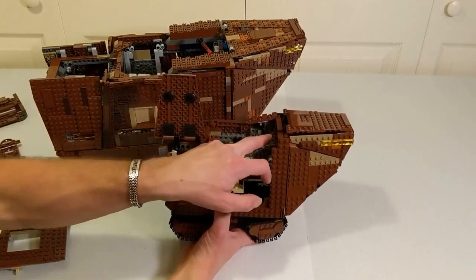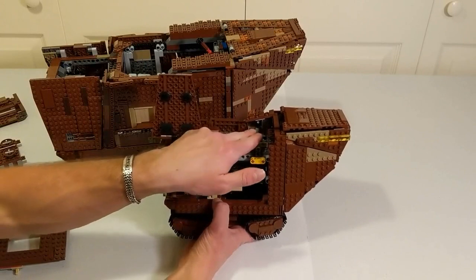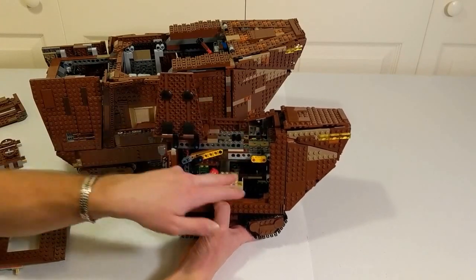It's got more storage space up here, which I thought was really cool. I hadn't noticed that before, and you can stick crates and barrels up here if you want, or lower down there.